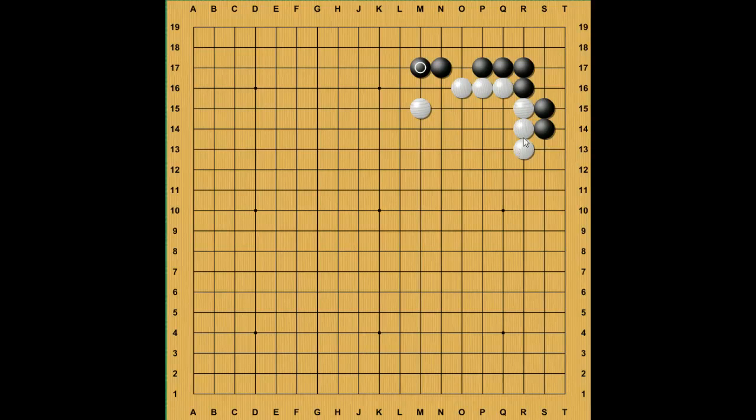White's influence is just as big as the corner depending on the rest of the board, but usually when this variation is played, it's just as big as the corner, and this is fine for both players. Okay, so that's that one.